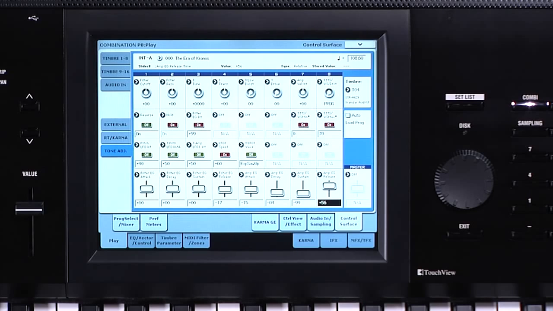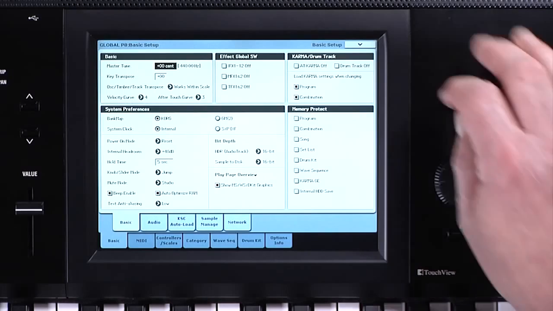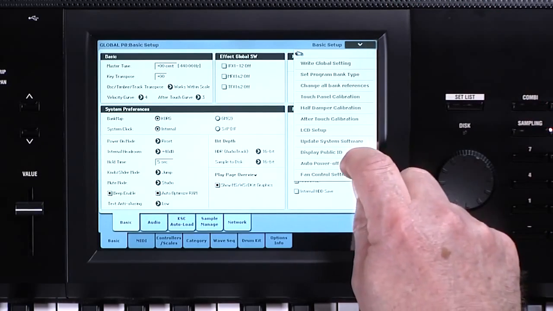This Kronos is set to shut off if there is no activity for a certain period of time. For example, touching the display or front panel controls, playing sound, sending or receiving MIDI, etc. The settings are in Global, Page Menu, Auto Power Off setting.